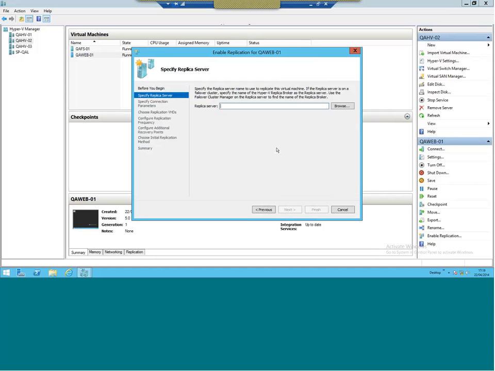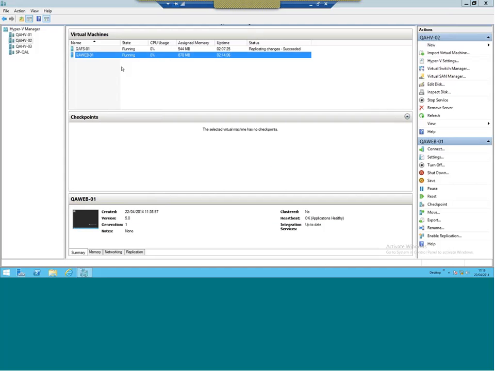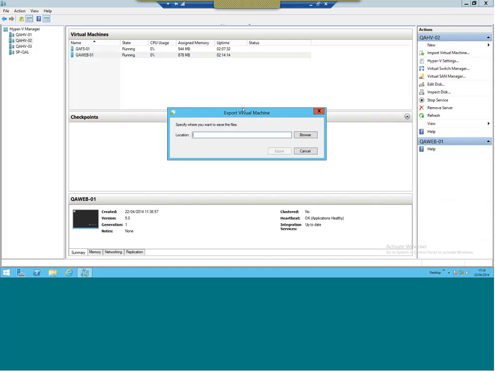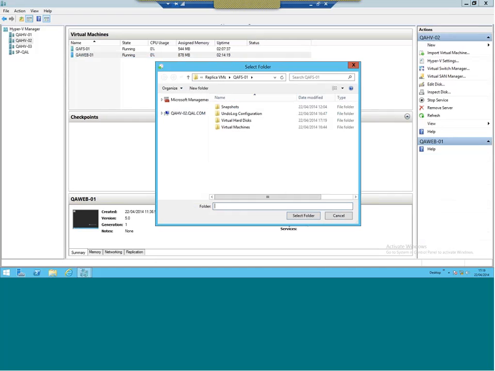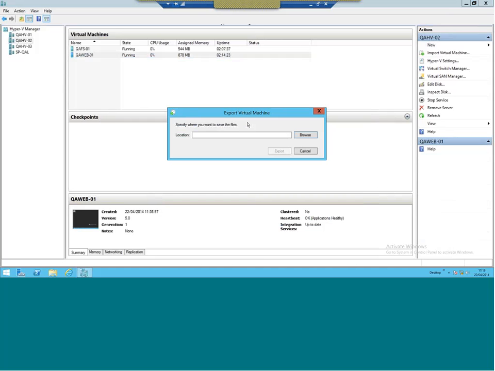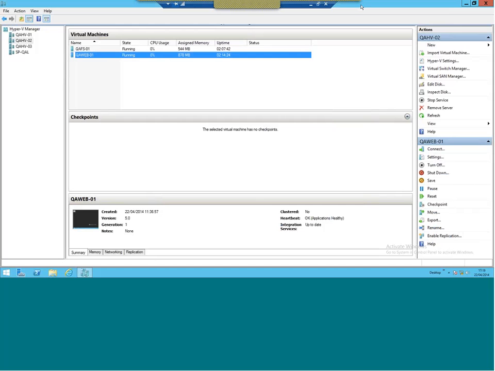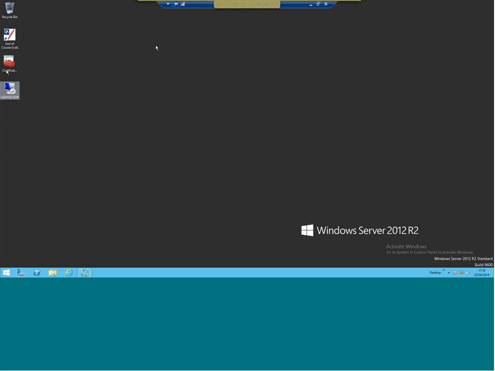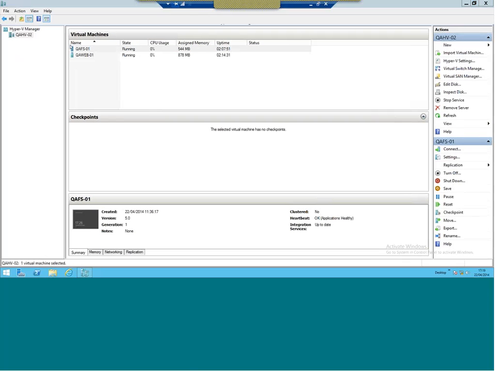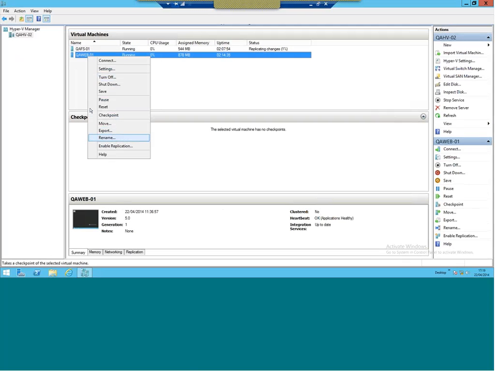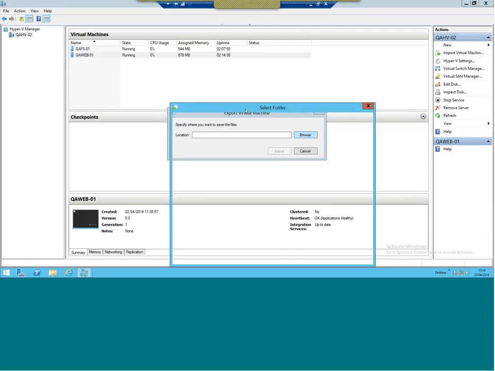So there are a few things, and just for the purpose of speed, I'm going to highlight the QA Web 01, and because this is 2012, we can do an online export. So I'm just going to export my virtual machine out. Actually, I'm just going to connect across directly. You sometimes find that the export utility doesn't work brilliantly through a remote Hyper-V console. So I'm going to export that virtual machine directly.